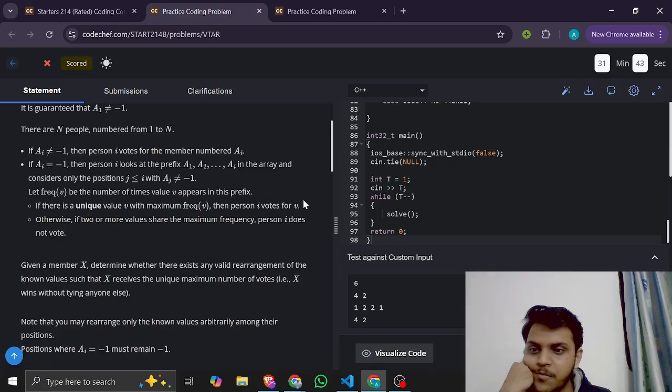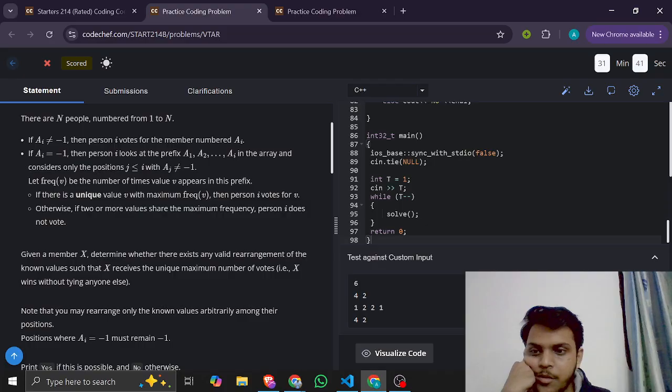Okay. Frequencies and we use this prefix, and if there is a unique value with the maximum frequency, person A votes v.